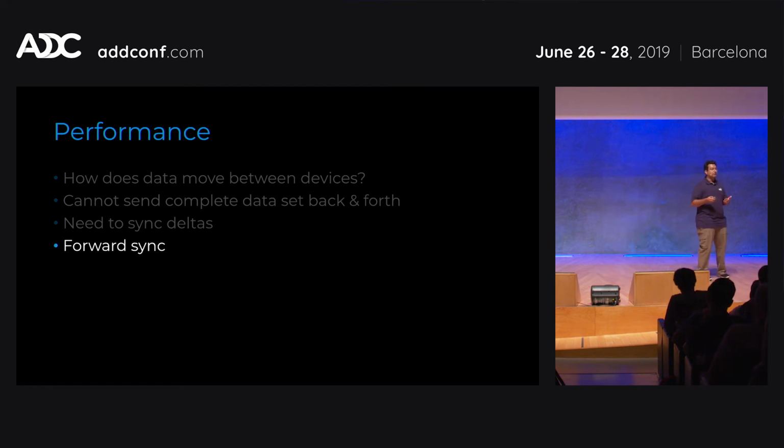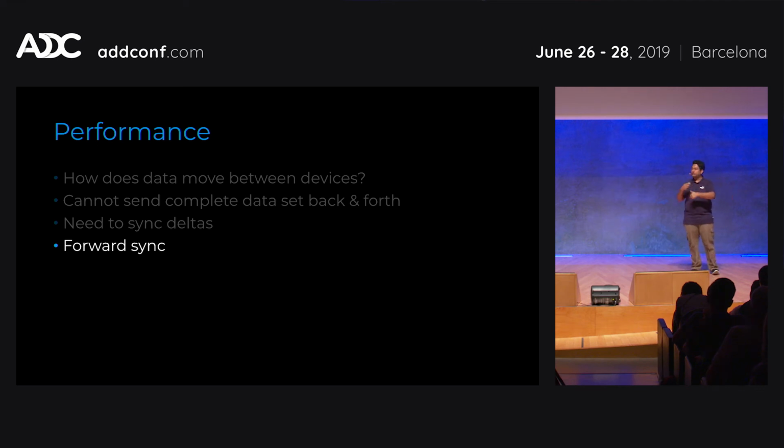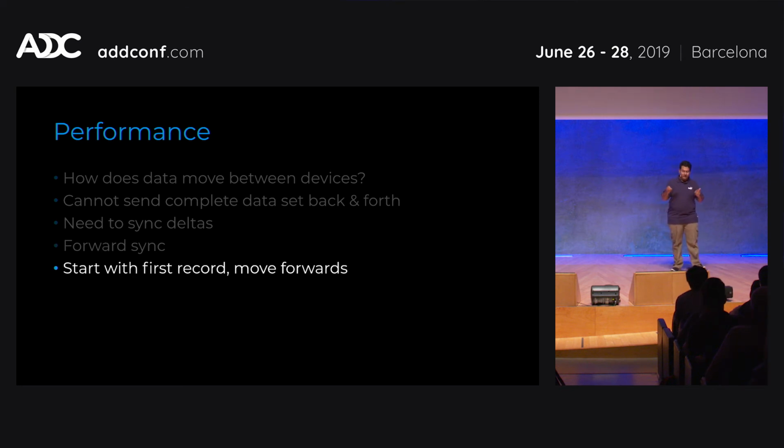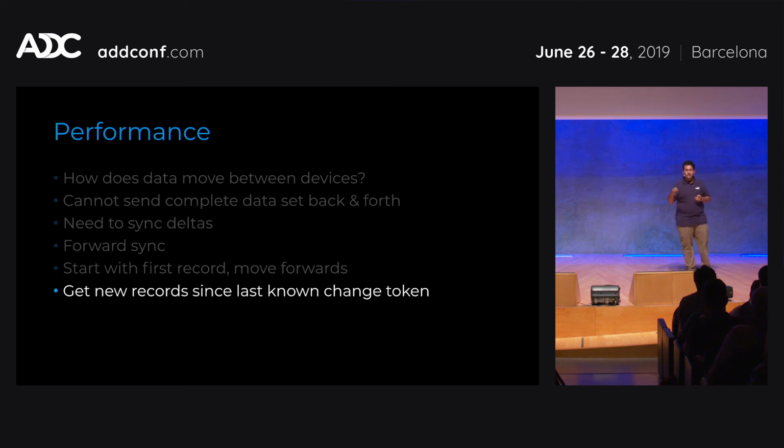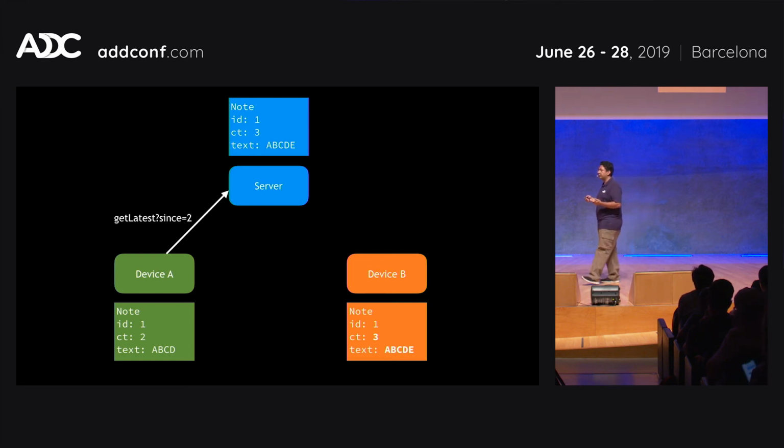So the idea behind forward sync is that you start at, quote-unquote, the beginning of time and start retrieving records one at a time until you catch up to the latest present, right? The advantage of this is that you can just keep going, and even if you need to paginate your requests because you have too many of them, you can just keep going until you're done, right? So that's fairly simple. And the idea was exactly what we talked about before, which is, let's say you have this situation where device A is behind what the other devices know of. What we do is simply make a request saying, get me all the changes since a particular point in time.